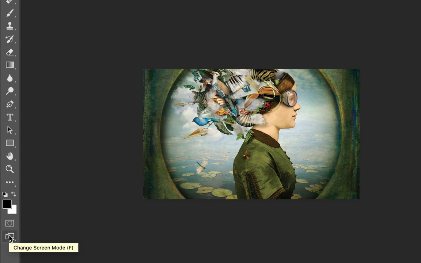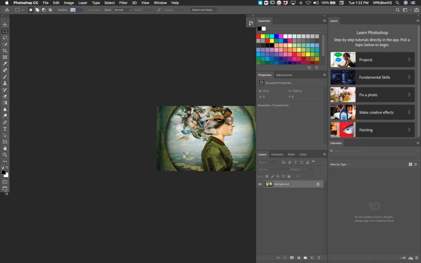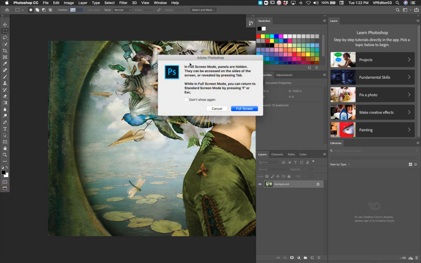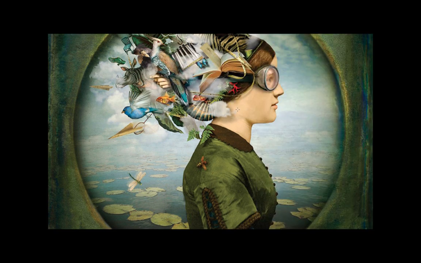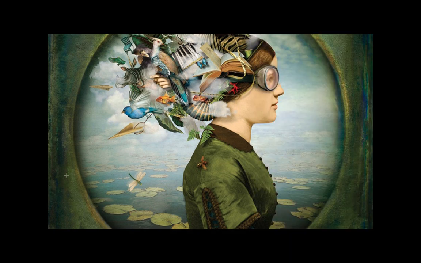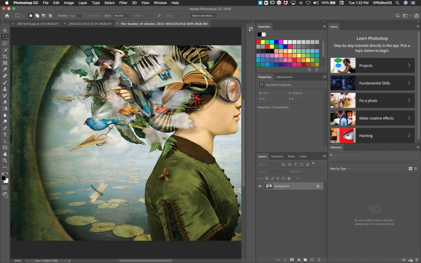Now if you click on viewing tools here, what it does is it changes how much of the image appears on the screen. So if I want to just solo the image, I can click this again and it will toggle through. This is telling me in order to get out of this full screen mode, I have to press Escape. If I press Escape, it comes out of that full screen mode. And the shortcut for this is F. I can see that from the tooltip. And this is what I use quite a bit. I very rarely go to the toolbar for something like this.